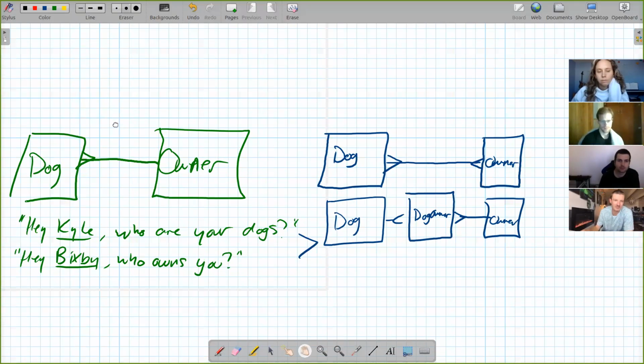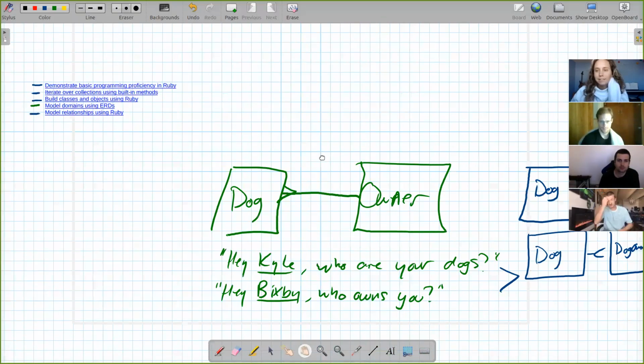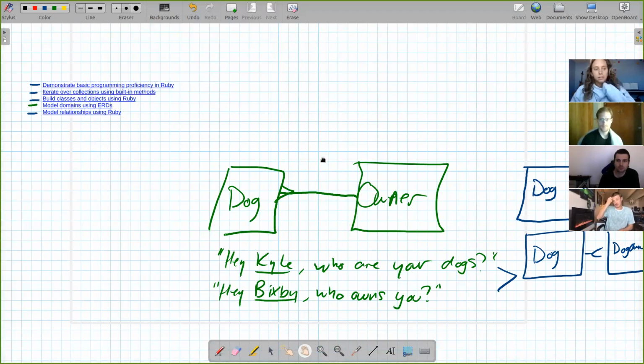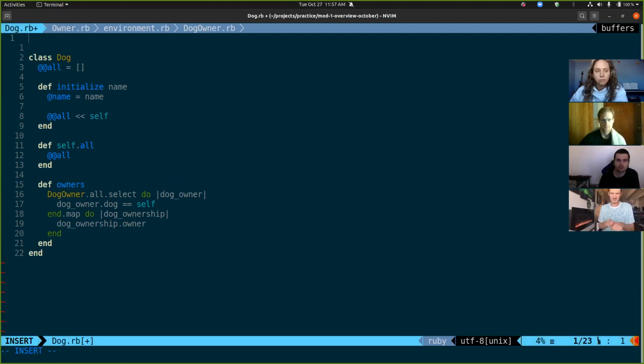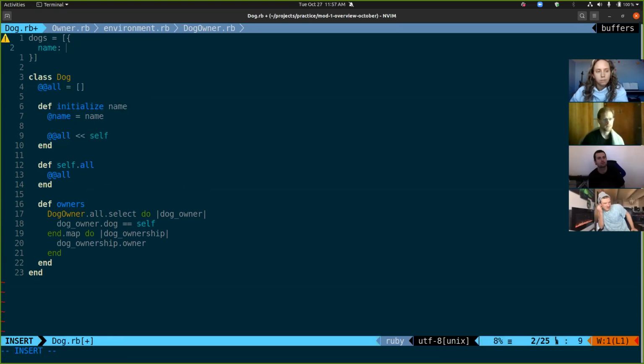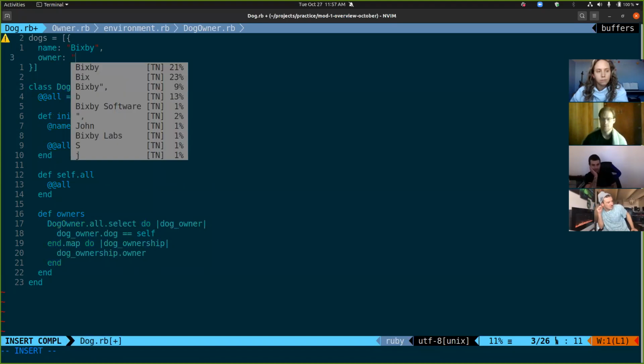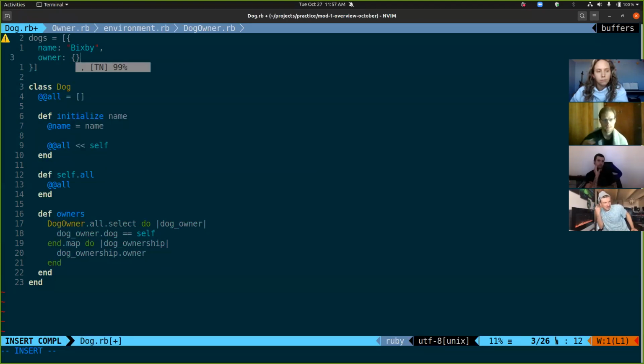More questions about what we're doing in Mod 1? All right, this is a really basic question. So when you say class, does that create a hash? No. So hashes are different than this. A hash is key value pairs. Now, I could do a lot of this kind of stuff with a hash. Like, let's say I had dogs, and dogs was an array of hashes. So it might have a name and an owner, and maybe that owner is also a hash.